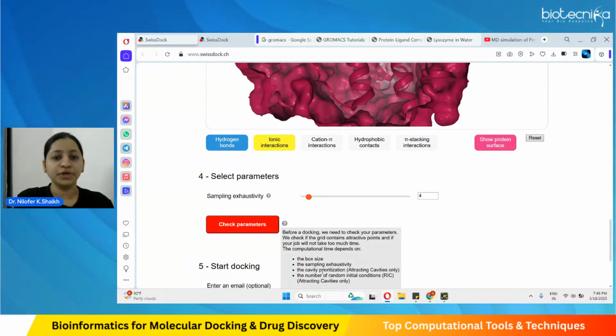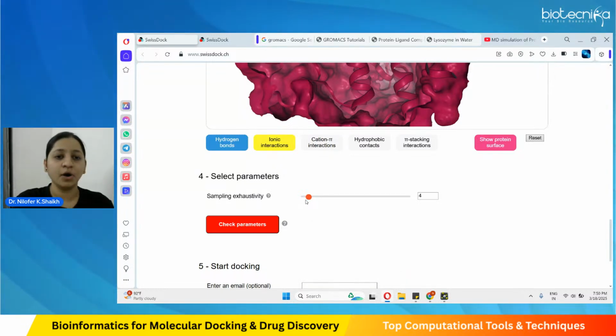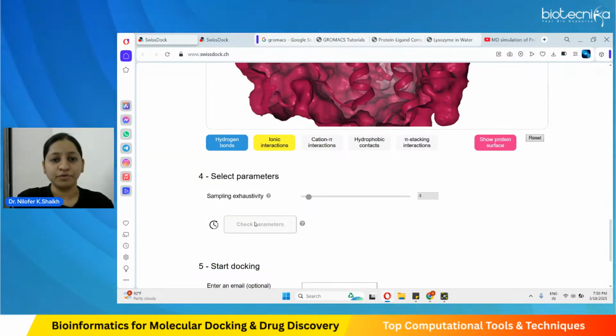For the cavity which we have given, it will proceed with a random initialization condition, where the specific cavity regions are given, and four different outputs will be represented with respect to the single ligand. That means four different conformations will be represented. Once you click on check parameter, it will cross-check the cavity you have provided, followed by the sample exhaustiveness, and then proceed with the further docking process.